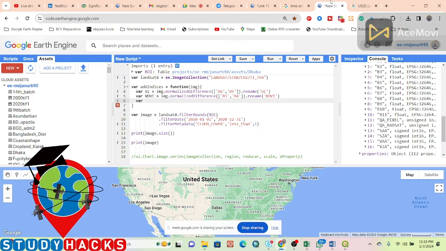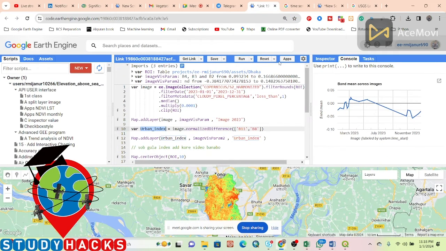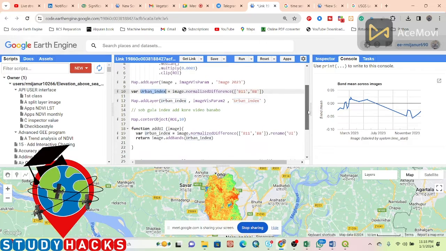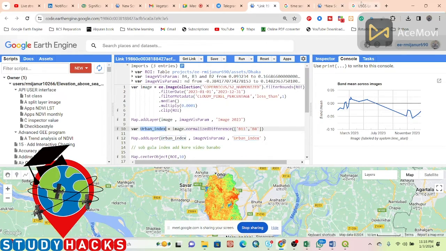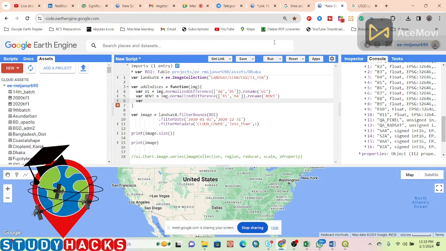Suppose I already checked the previous code which I had here. I add more, and suppose I add NDWI. For the image, you add the normalized difference between green minus short wave infrared.